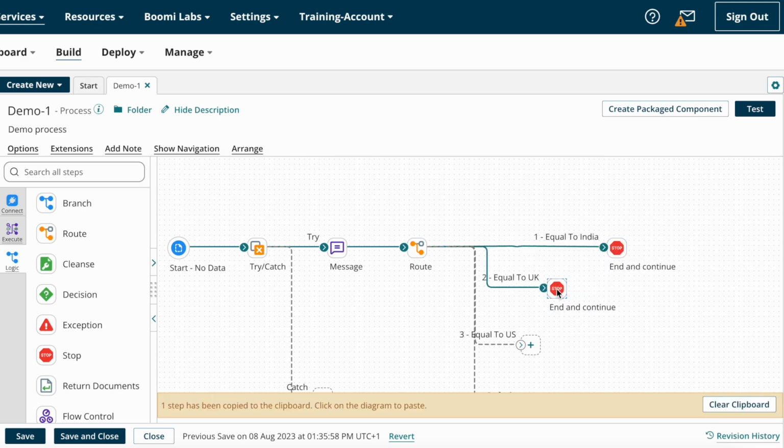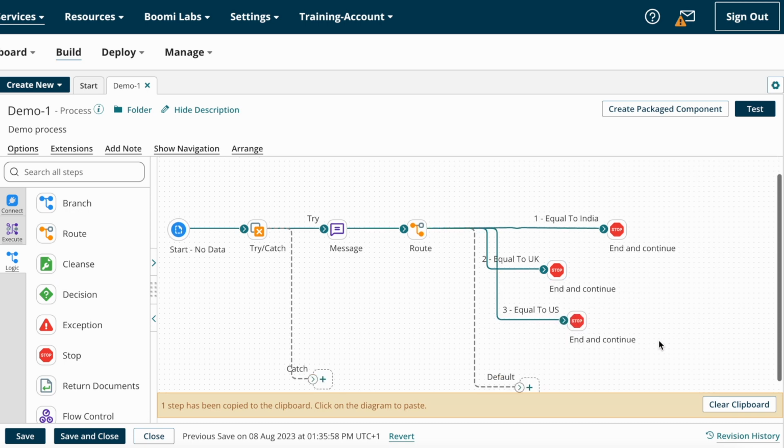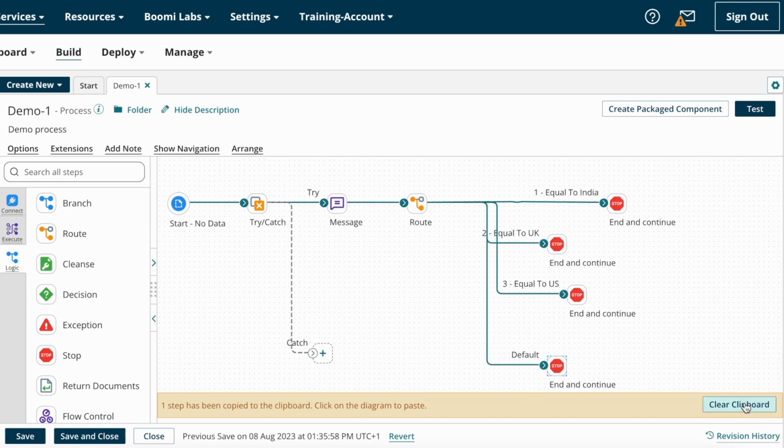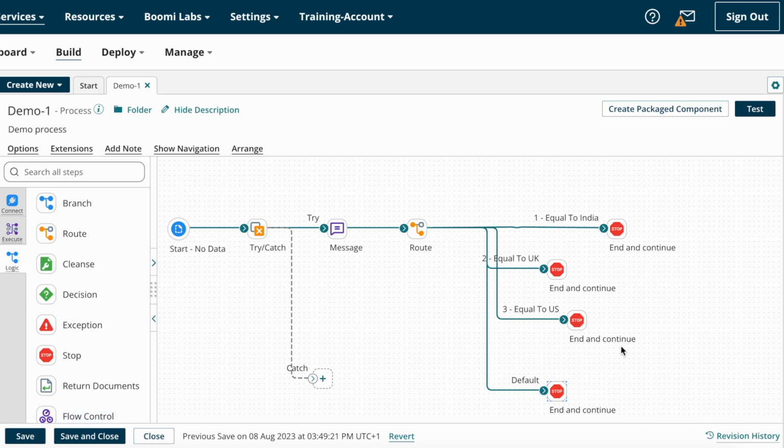In all paths, I am placing end and continue. So this is how we need to implement the Route shape on Boomi. Now I'm going to test this process to check the results.